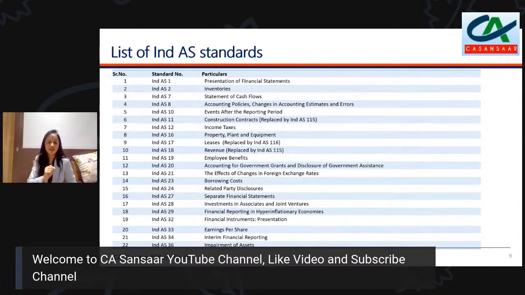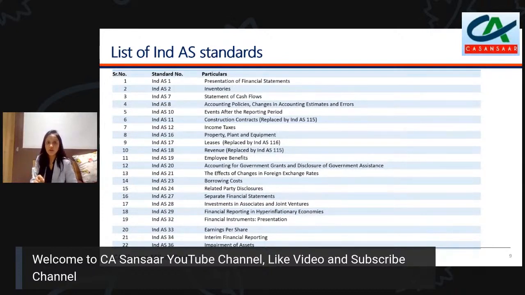And you cannot show it as a single line item in your financial statements. And the important relationships which are additional over here: under Ind AS, all the directors, whether they are independent directors, non-executive directors, or executive directors, each and every director is a related party to the company. This was not the case in the AS. So under Ind AS, every director is a related party to the company.